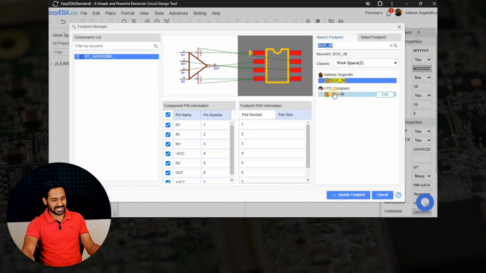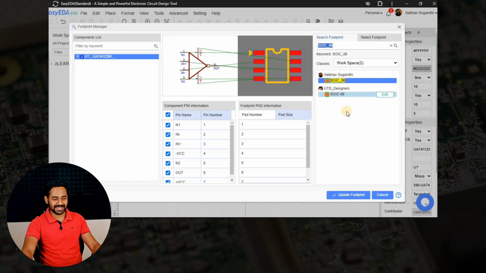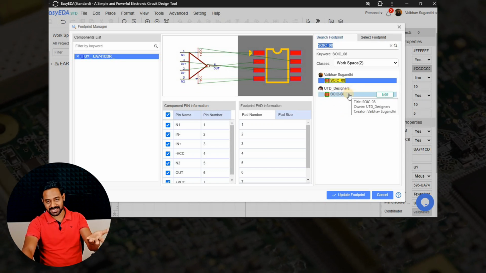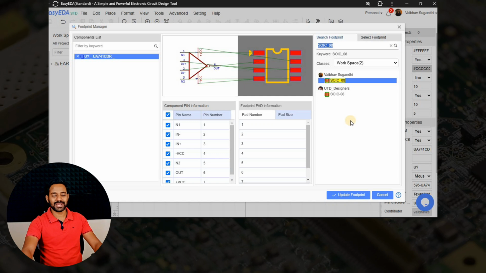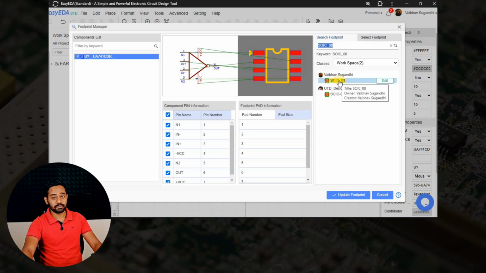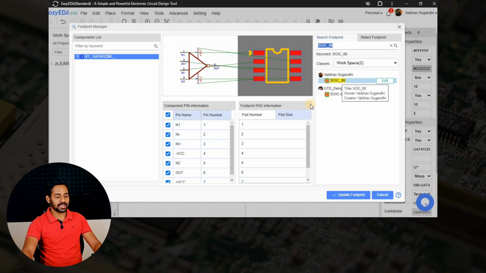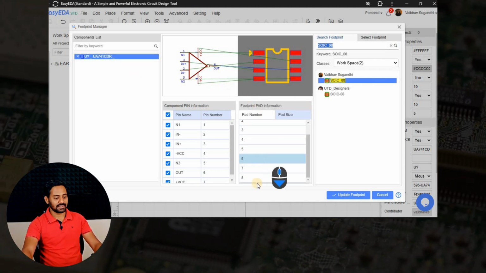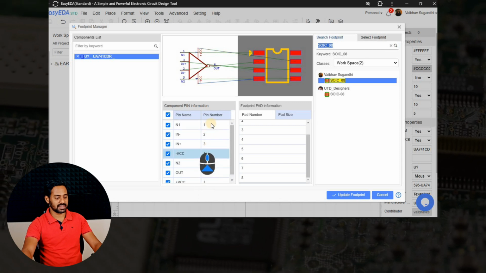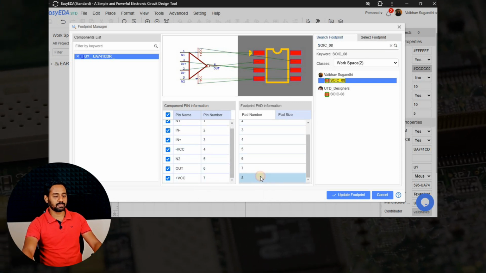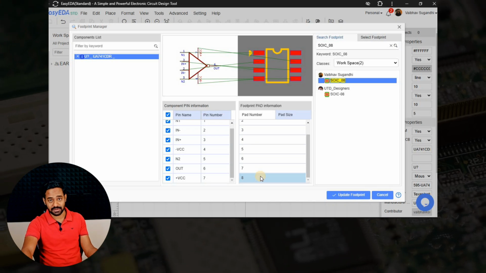Long back in our previous company UTD, we used to design these footprints. That's why you can see one particular package is visible to us, but we'll ignore that at this point of time. Once we click on the package or footprint that we have designed right now, you can see that one pin is not associated with any of the pins, and that is indicated here. You can see only 7 pins are here, and the 8th pin is not associated anywhere.